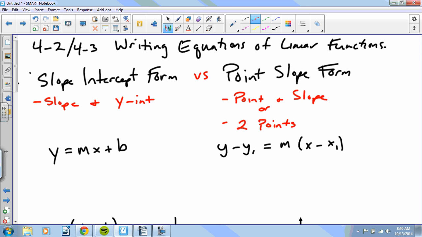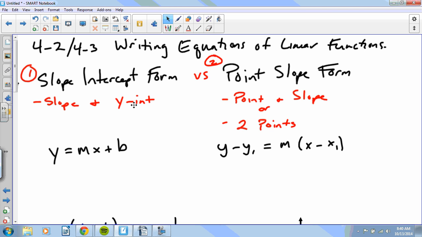We'll look at slope-intercept form, which you saw in section 1. Slope-intercept form is really easy to graph things from. You're given a slope and a y-intercept in the problem. We started by plotting the y-intercept and then using the slope to go from point to point. And that made that really easy. So we're going to use that a little bit. That's where we're going to end up, but we want to start with point slope form, because it makes it a little easier.